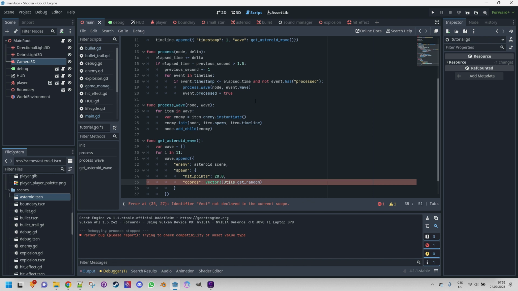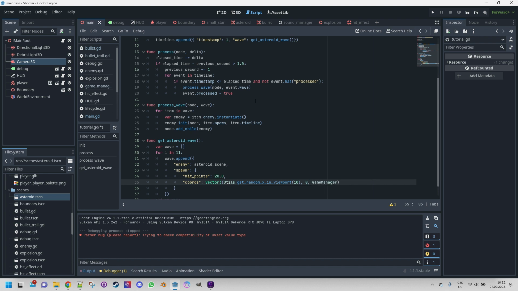Get random x in viewport. This is another utility function which I didn't implement yet, but I definitely intend to, so let me just finish this part.